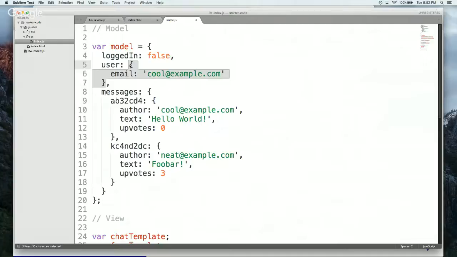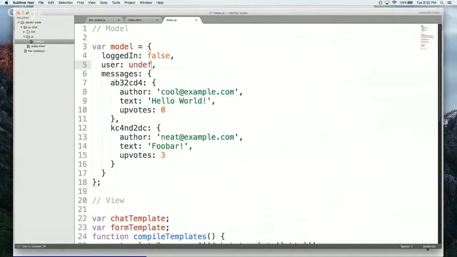Well, this user object won't be ready when we first start, so I'm just going to make that undefined. We're not quite to the messages yet, so I'm just going to leave them as is, and we can worry about that later.